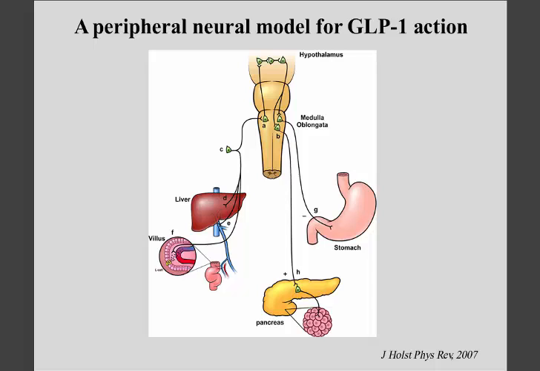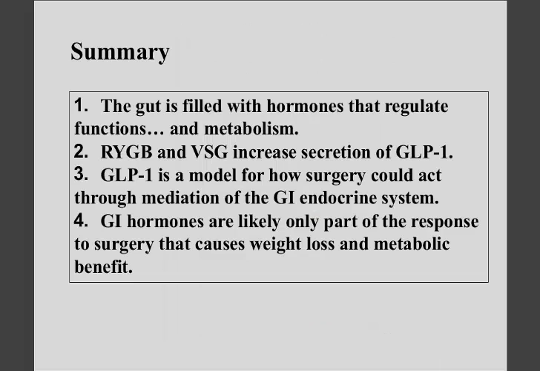So last slide, to summarize, the gut is filled with hormones, and these regulate GI functions, motility, secretion of pancreatic enzymes and acid, and emptying of the gallbladder. But they also have big effects on metabolism. No question that some of these gut hormones play a role in satiety. They certainly, the incretins, GLP and GIP, are very important for insulin secretion. I think we're just starting to learn about how this gut communication and metabolism is working out.